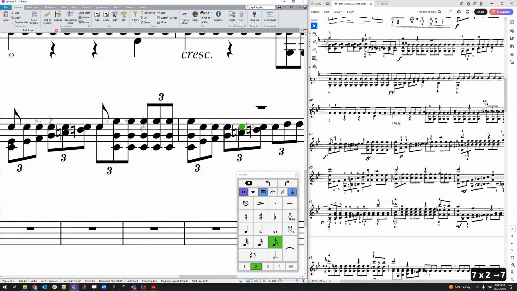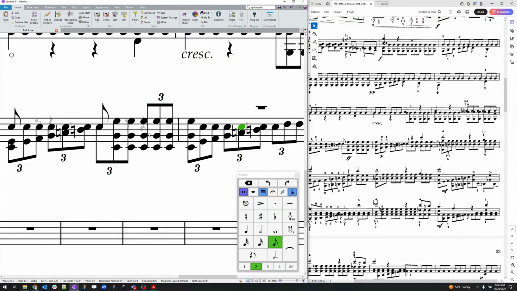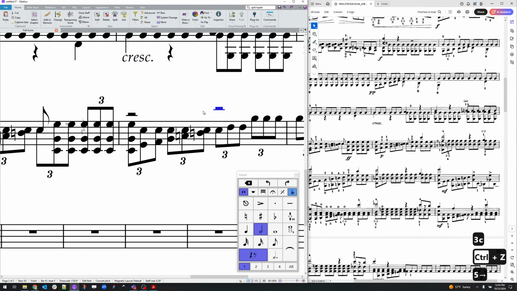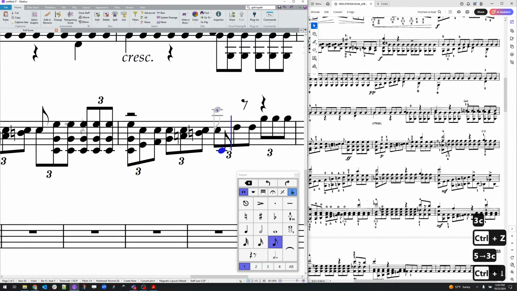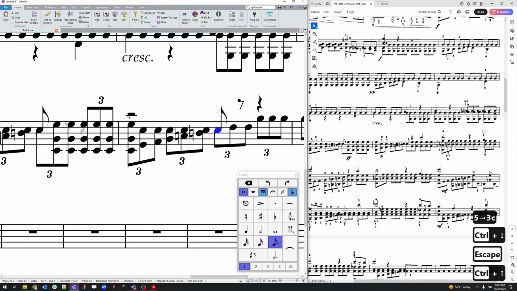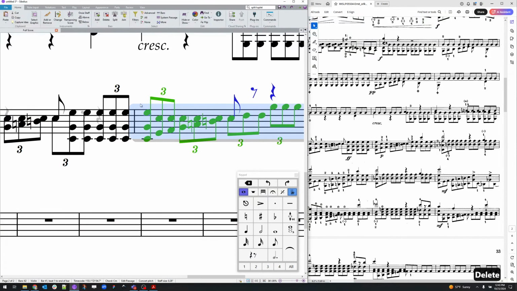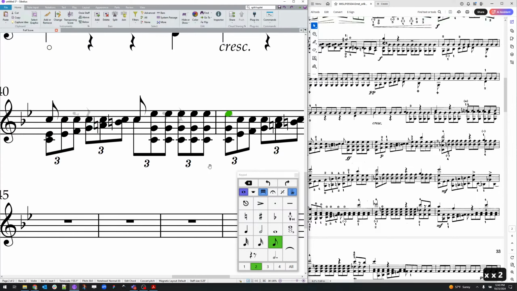Yeah, this A natural is technically not needed. I'll just leave it in there so we're copying exactly what they did in this edition. Oop, wrong octave. There we go. All right, see that subtle thing there where we deleted the rest 1, so these are the wrong direction. You actually want to force those to be stems down because it's for the lower voice.